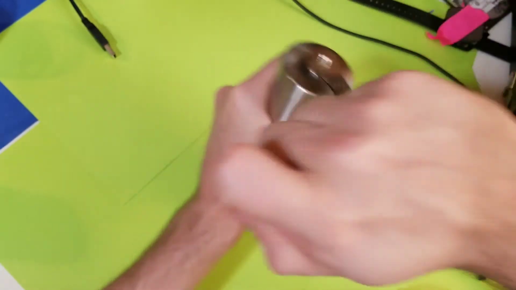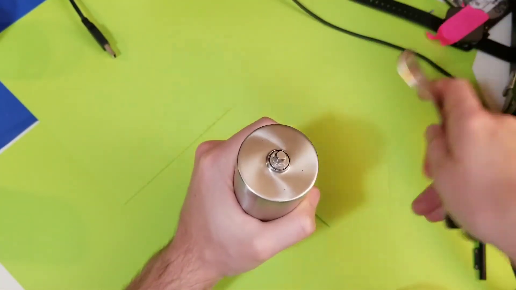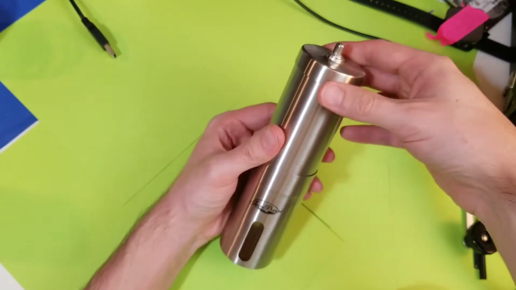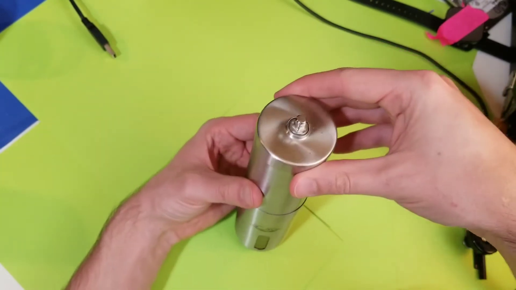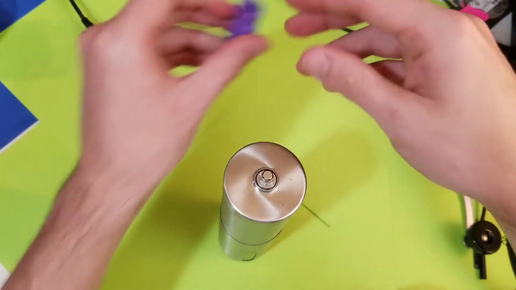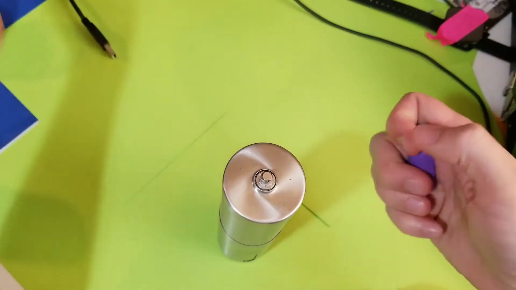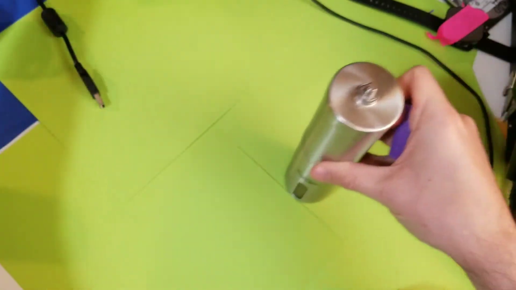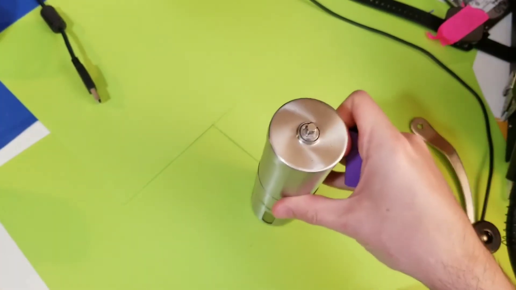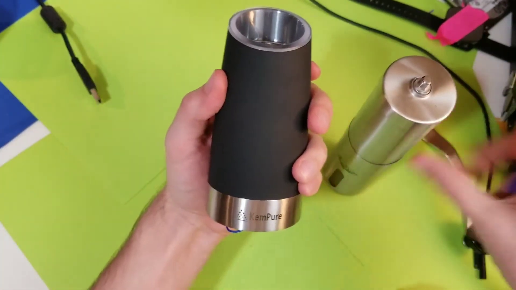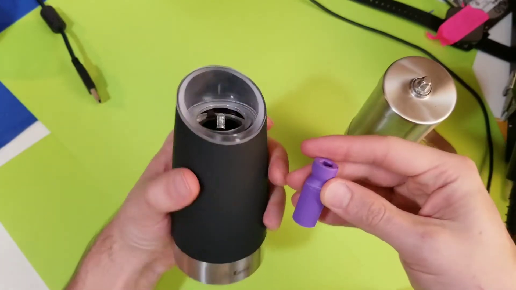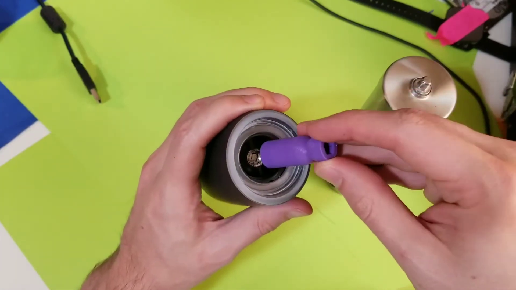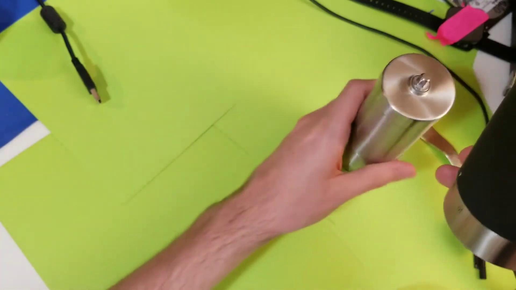Someone else already did invent an electric coffee grinder. But, what fun is that? Enter the land of 3D printing and inexpensive gravity pepper grinders. One simple trick. You can undercut all of the Cuisinart coffee grinders of the world.